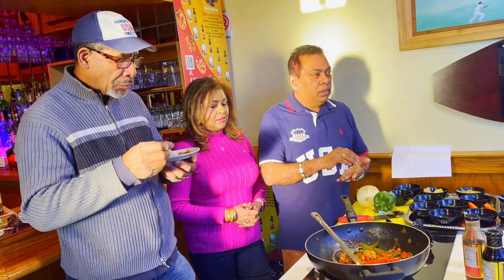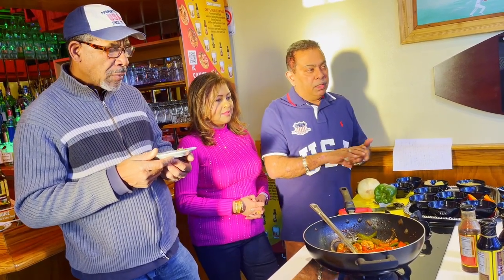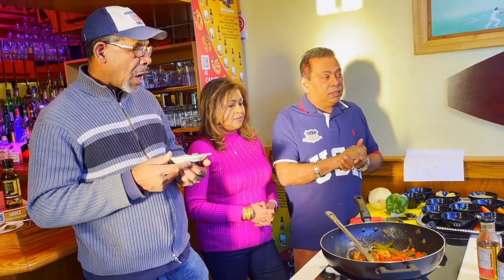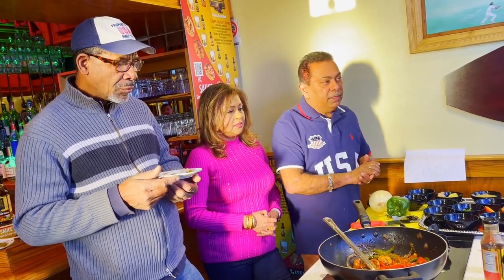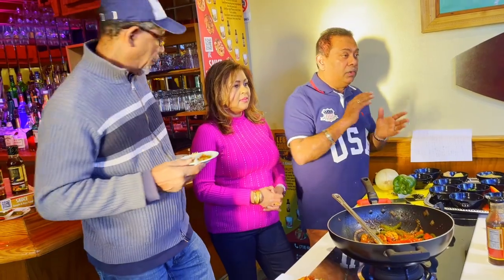You don't have to worry about whether a restaurant is open or closed. You just go into your refrigerator, you have your already cooked shrimp or any shrimp, and you just cook them up quickly. Shrimp is a very quick ingredient to work with, because it can cook very quickly, and you have the sauce. You can use whatever vegetables you have. You can use the pepper, the onions, and the green pepper.